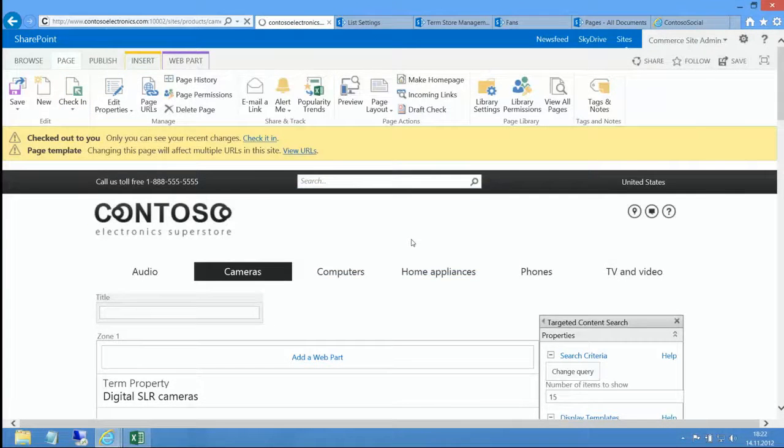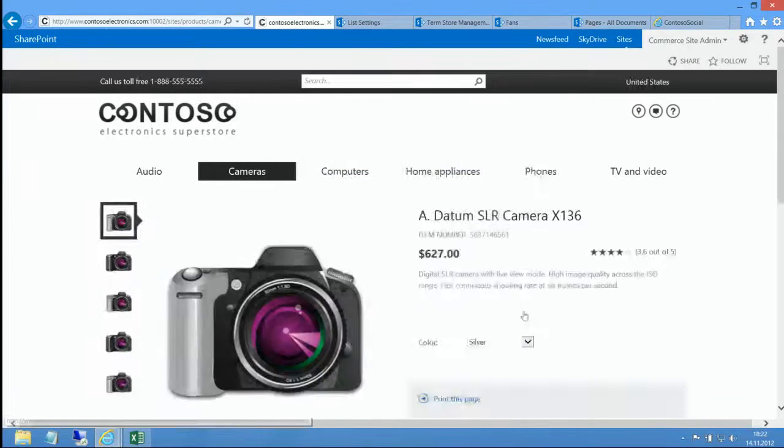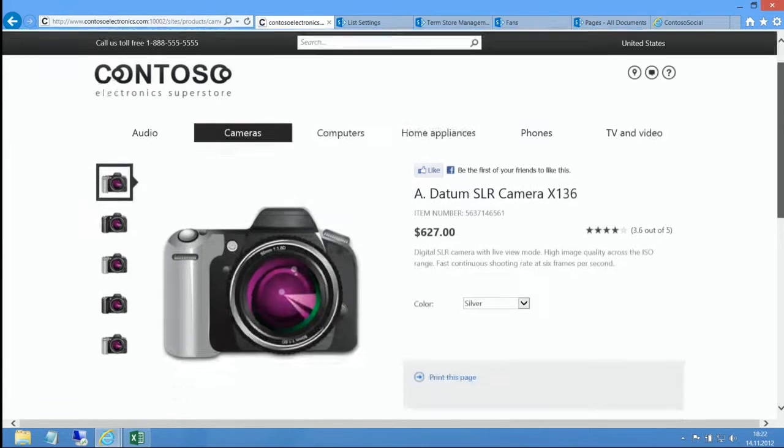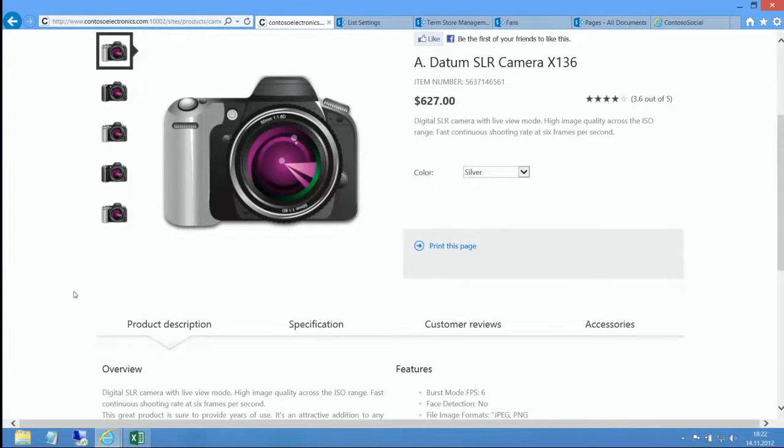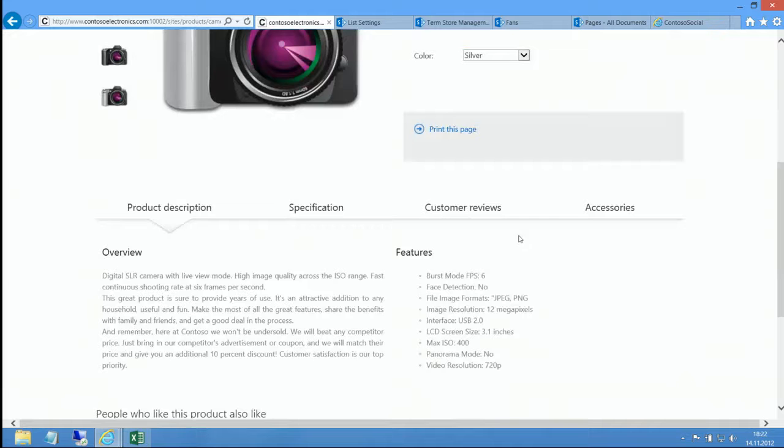So now if we are going to a details page, again, all the product information that you're seeing here is coming from a single content search web part, and then it's a custom display template that makes the page render the title here and the price there, and the images should be shown this way. We are able to show rich content. So in your product catalog, you have rich text, and it renders nicely here when we are reusing it.